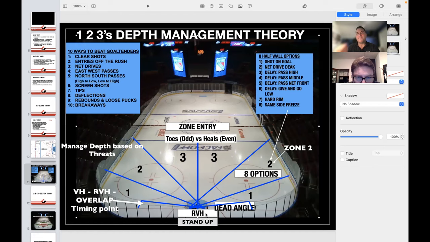But even this reverse tracking, I'm not going to say anything criticizing Ian Clark or Thatcher Demko using what they call the reverse tracking method, which is skate to skate to post and looking over your shoulders. But I think as players start recognizing that, they're going to start really hovering around these areas for those passes. And when these guys come around, they're going to blast him upstairs. And I could be wrong, because I've talked to Ian Clark a few times and know him, but I haven't gotten into the what, why, when, how behind it.